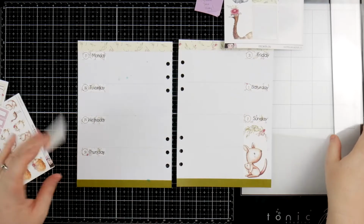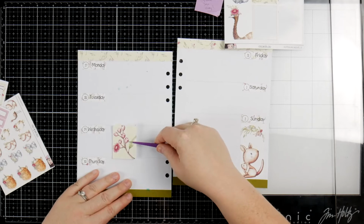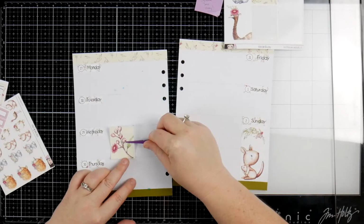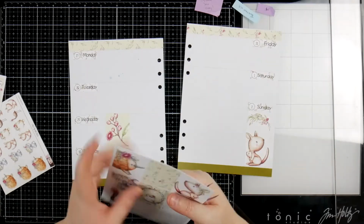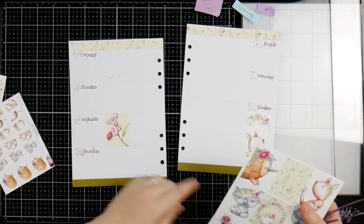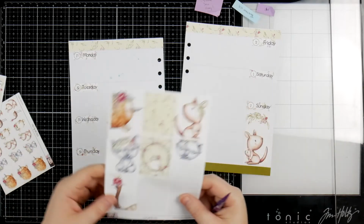I'm going to put this little cutie, and I want to put them in the middle as well as scatter them around a little bit. I've got the kangaroo, 1, 2, 3. So I need to put the echidna and the koala on this side, and then I'll put the emu on this side.